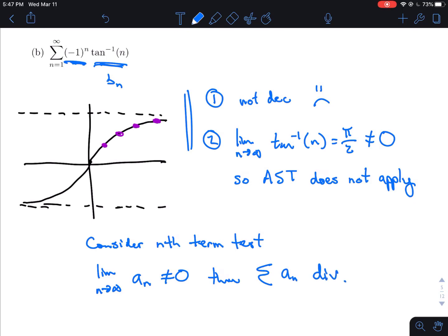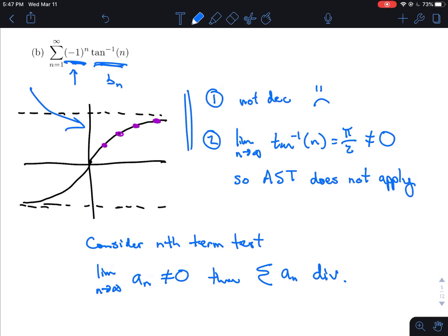And my claim is that we can apply this to this problem here and darn near every other one where the alternating series test does not apply to an alternating series. It does require a little bit of a sophisticated argument to figure out what this limit of the a sub n's is. Because remember, when I graphed this up here, this was my picture of tangent inverse. It didn't include this alternating piece. And if I was to include this alternating piece, they're going back and forth, positive and negative, so on and so forth.